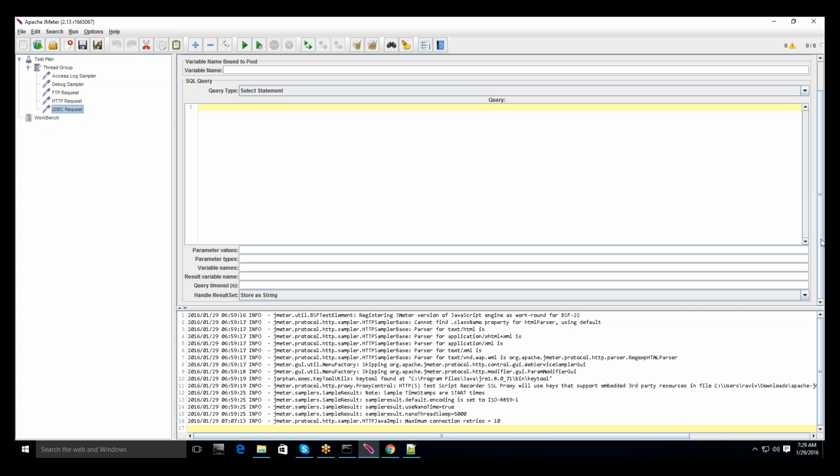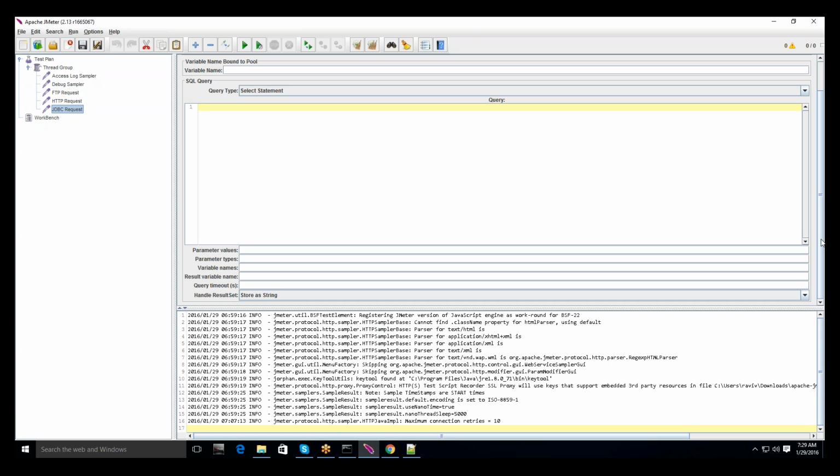In the correlation concept, we are fetching the session ID from the response. In the same way, if the session IDs are available in the DB for a particular user, like some keys, if this user logs in this key should come, if a second user logs in that key should come.